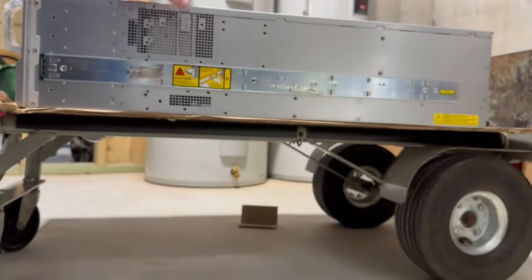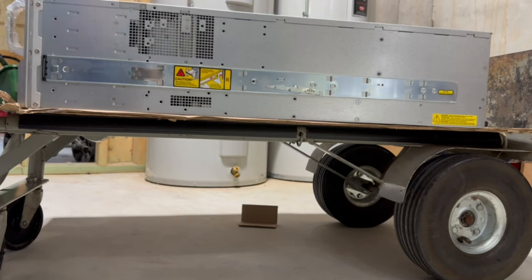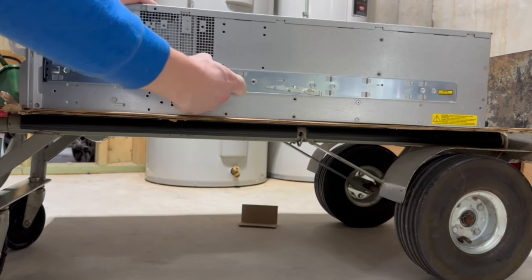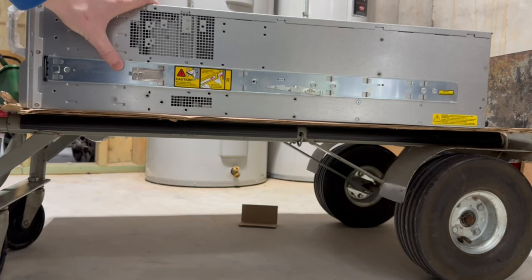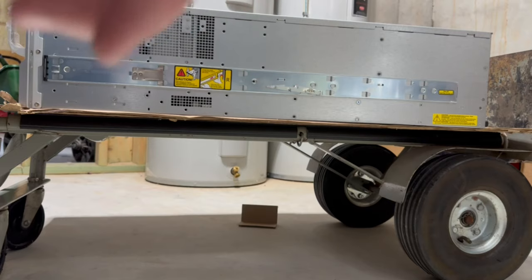So the other thing I want to show you is how to get these on and off, the rails that are supposed to stay with the server. These come on and off by popping this latch out and then sliding the whole thing back, and it just slides right off, and you can do the same thing to get it back on. I'm not gonna do it right now because it's kind of a pain to get back on with one person. But I just wanted to show you in case these rails were removed and you need to figure out how to put them on. So without further ado, I'm gonna take the stuff off the other side and I'll put the rails on the server and then we'll rack it.